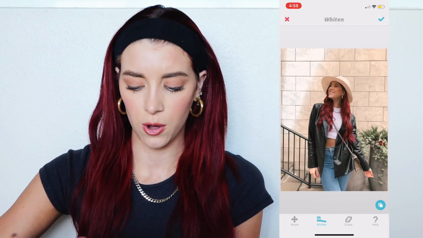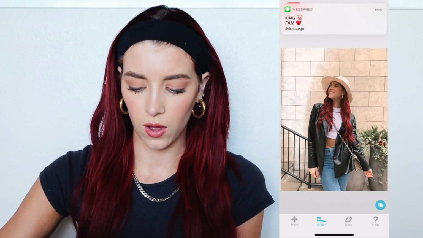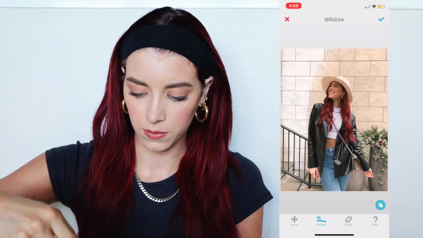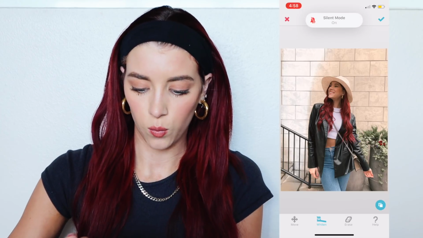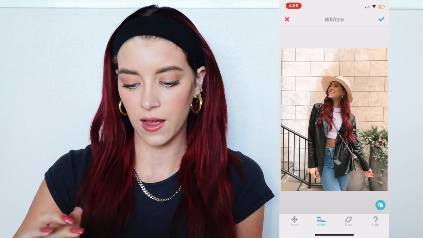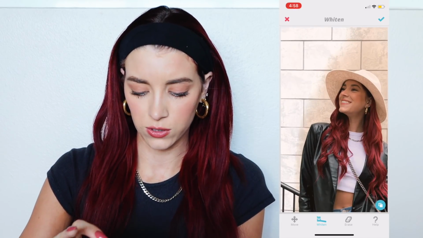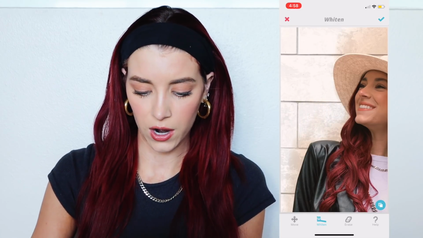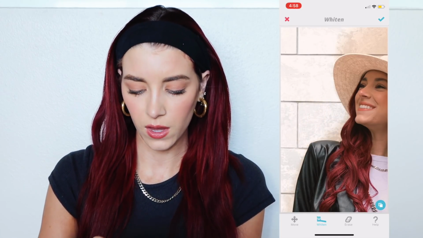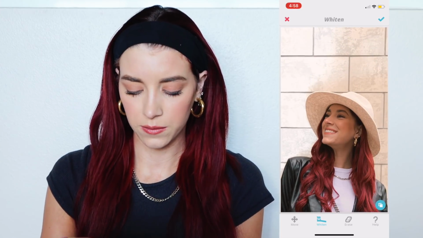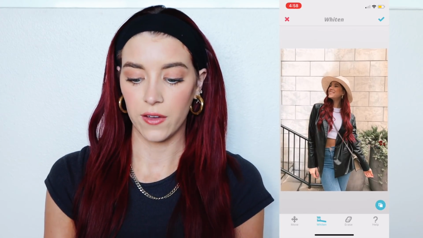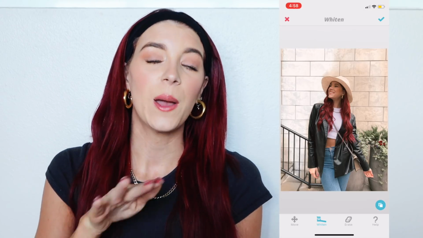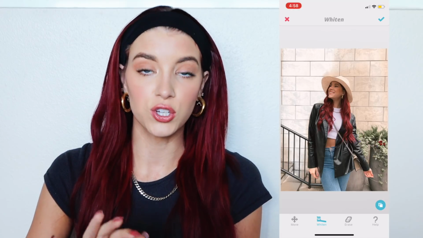I'm not gonna do this right now because it would take forever, but all you would have to do is whiten the whole background. Oh my gosh, let me turn this off. Whiten the whole background, and you would color it in, and then after I color it all in, so I get really close, zoom in, color, don't get my hair or anything like that, color this all in. Okay, so for example, if I were to color the whole thing in and make the entire background white, I would then go back over it, place the same filter over it because this is too white.